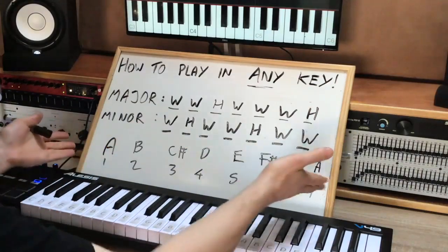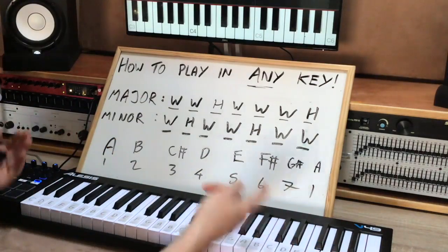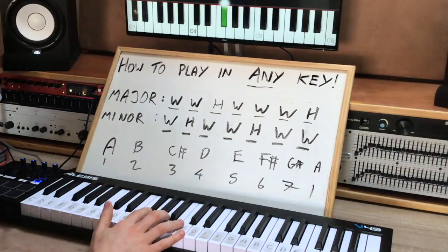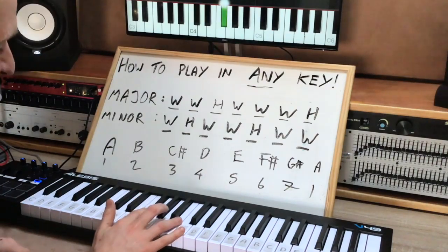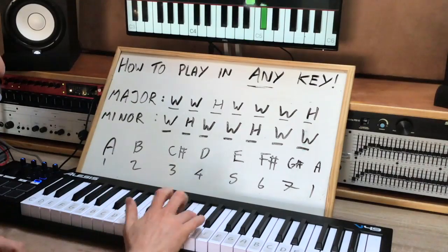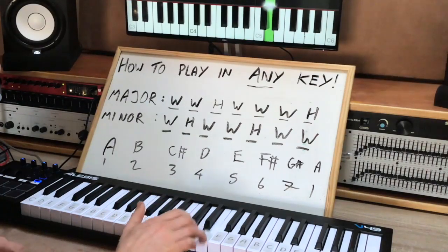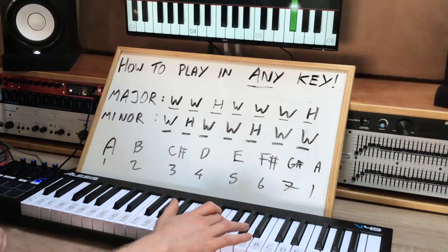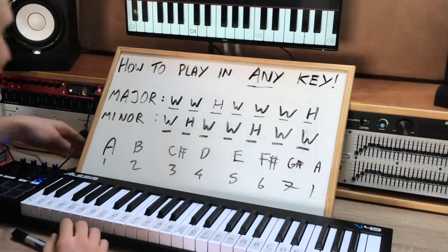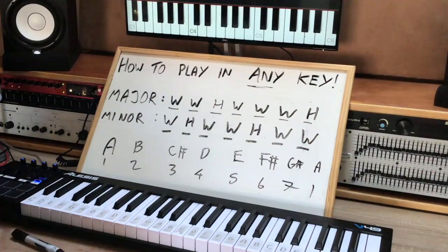Okay, so we know how to play an A major. We also know how to play the relative minor, F sharp minor. We just start there, so we got F sharp minor. So it goes F sharp, G sharp, A, B, C sharp, D, E, F sharp. Lovely, right? So we can play in any key we like, okay?